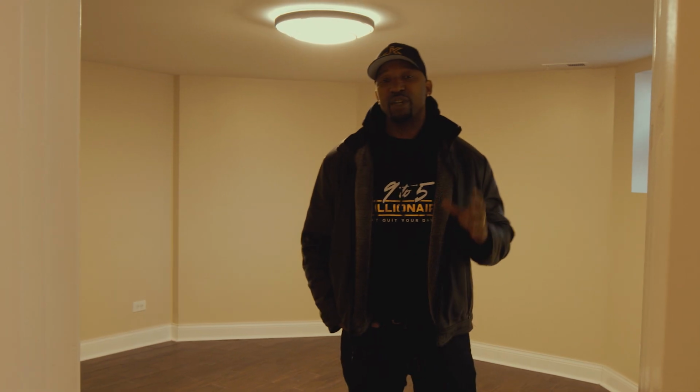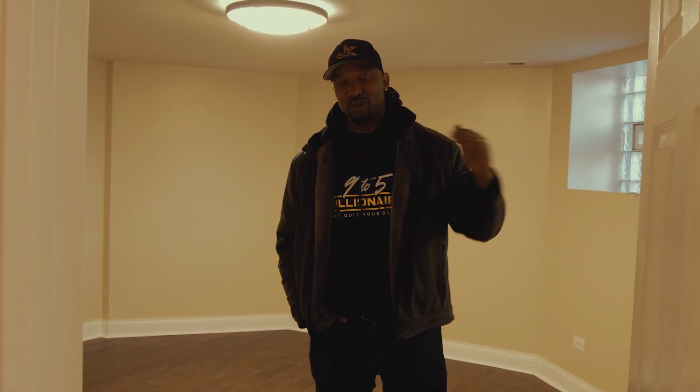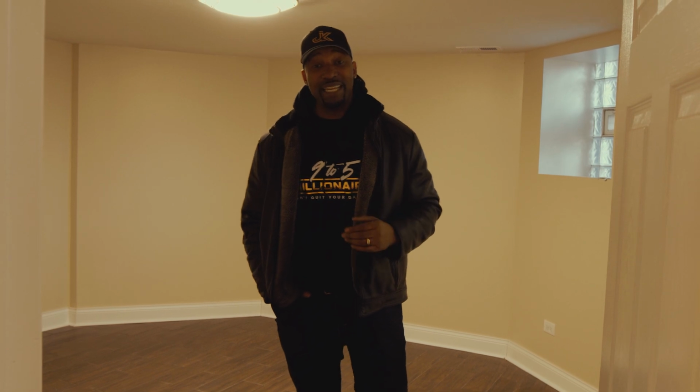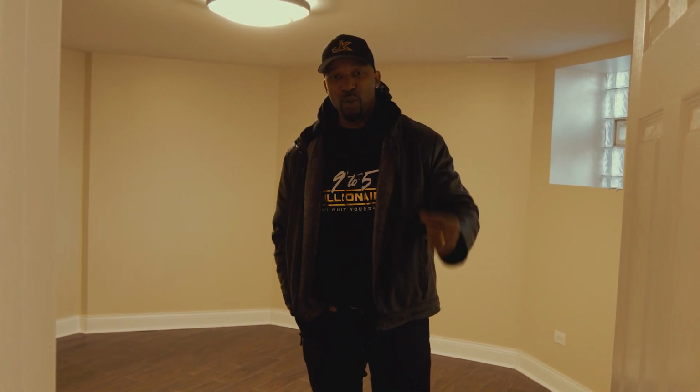So here you go. This apartment originally only had 2 bedrooms. So by identifying properties that I could duplex the first floor to the basement, it allowed me now to create 2 more bedrooms on the lower level. That means the potential rental income has gone from possibly $800 a month to now over $1,000. That's a $200 to $250 increase per month just by adding 2 bedrooms on the lower level.